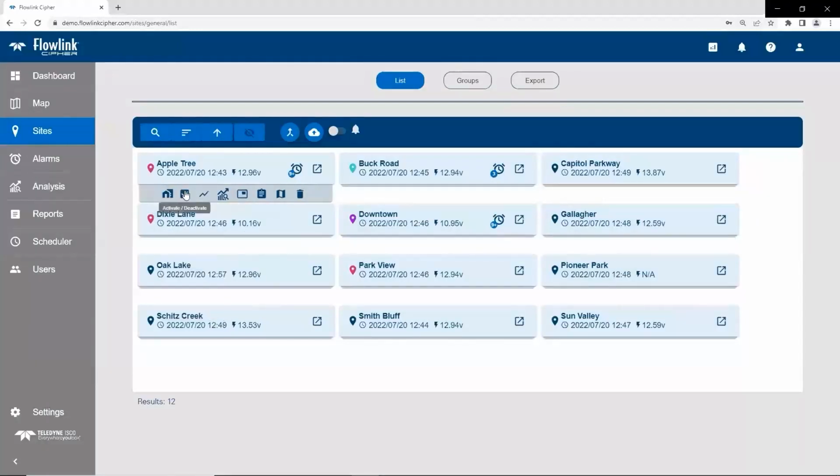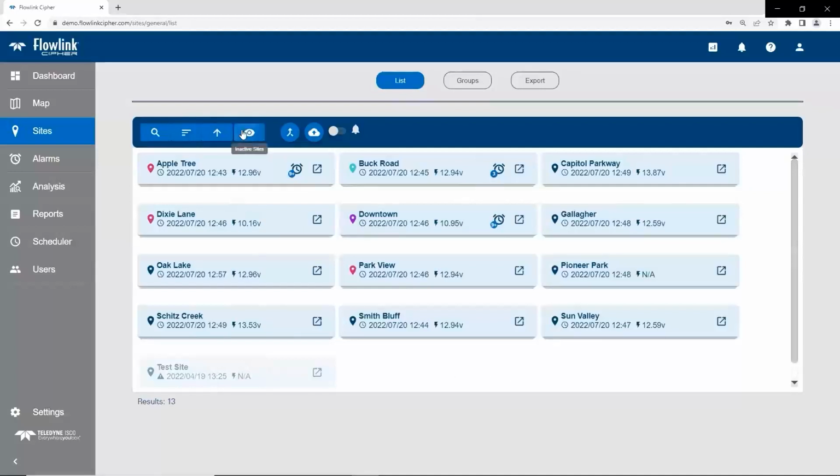The next icon over allows me to activate or deactivate a site. This allows me to take a site offline to make room for a new site that's coming in. And you'll notice up here on this icon, I do have a site deactivated just for test reasons or for demonstrations here. So you can see any sites that are deactivated, but you can filter those to get those out of the way so you're only looking at the sites that are active in this case.